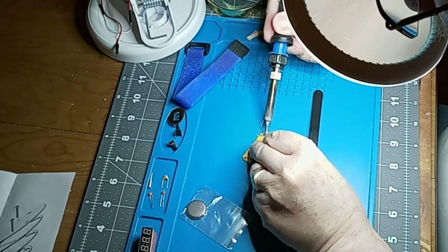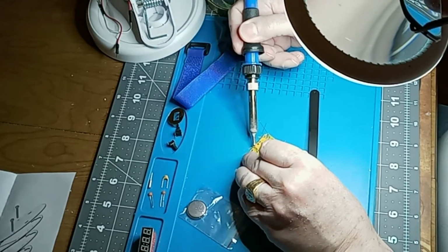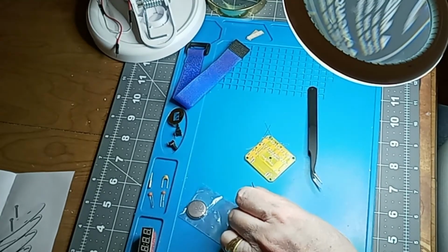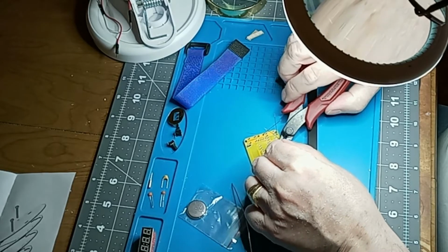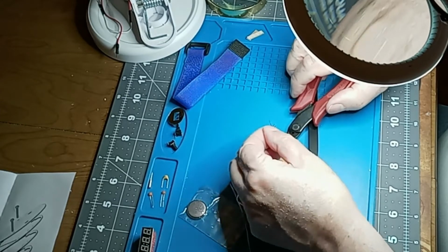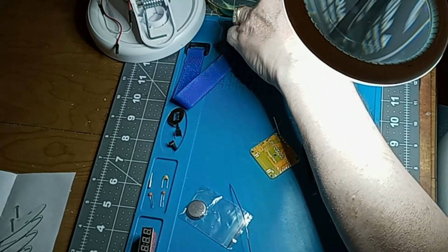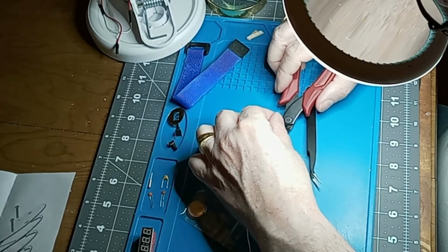Thing is to just hold the soldering iron on there for a second or two, and then move the solder into place between the soldering iron and both sides of the joint. See, I got some of those little pointy things there. I got a little fan that I keep to keep the smoke from the solder from going in my face. It's not good to breathe it. I'm using 60/40 with flux in the center.